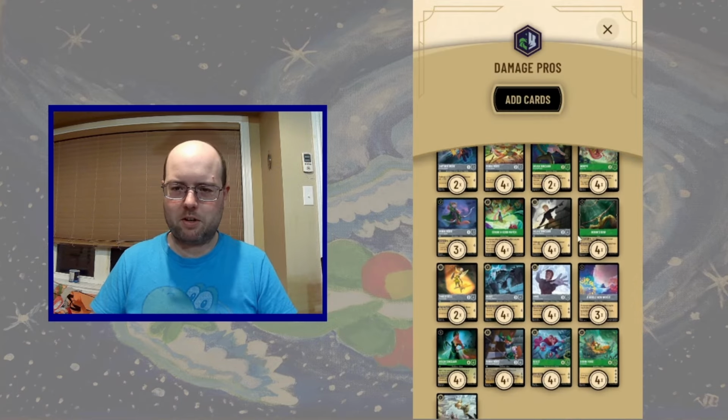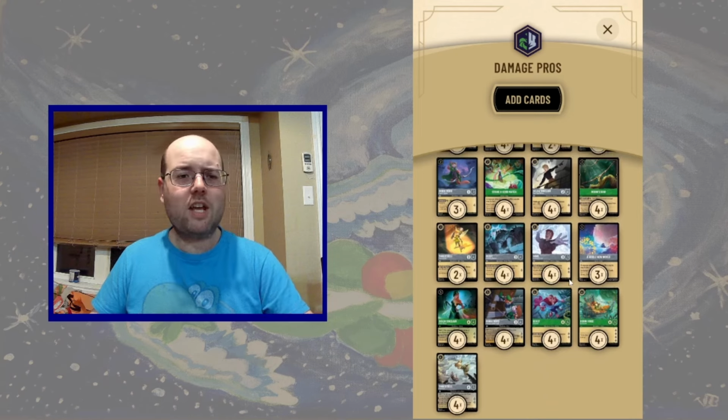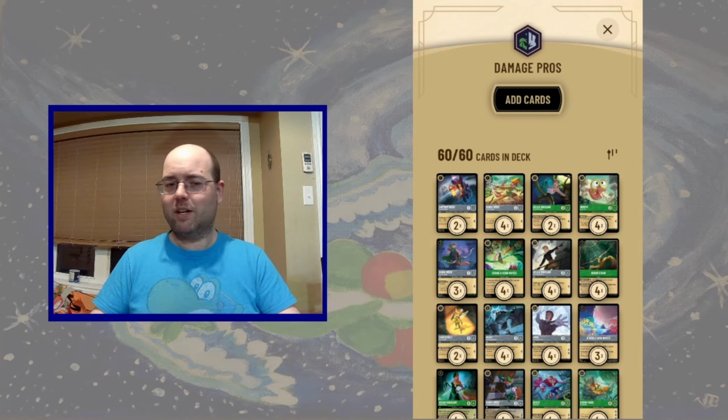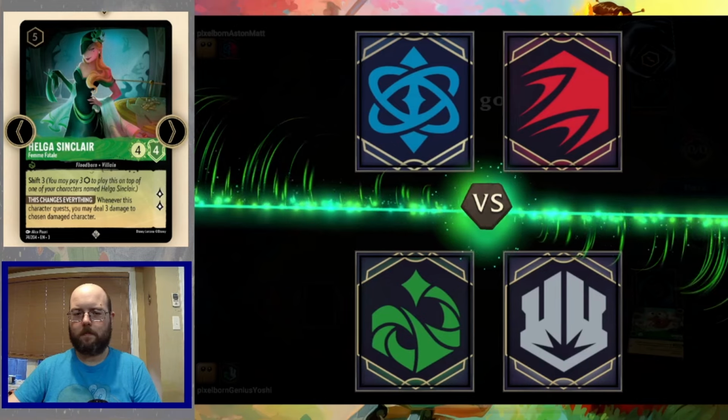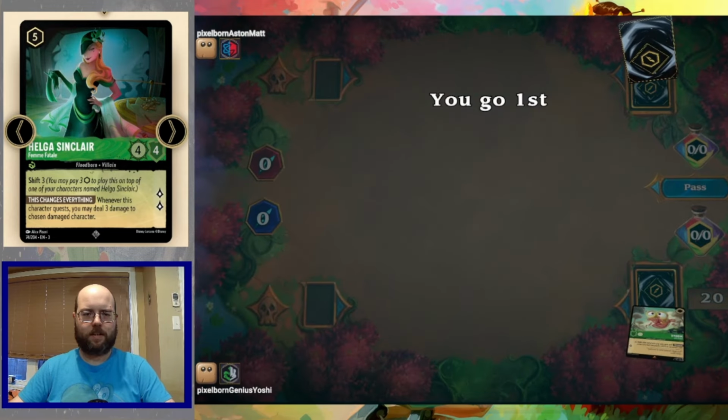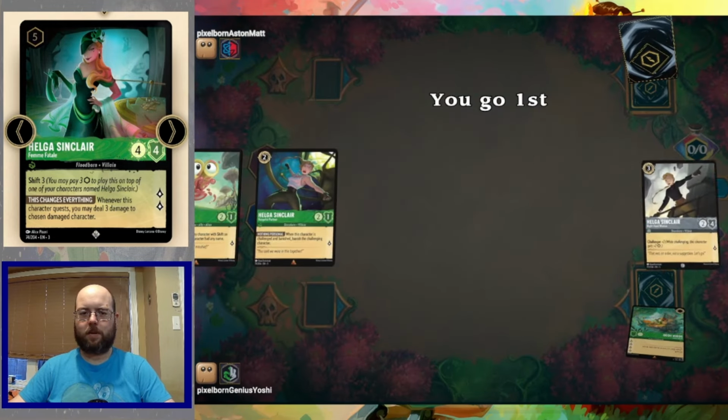So yeah, that's going to be our list. The Damage Pros is what I'm going to call it. And all that remains is to see the deck in action with some games coming right up. We're playing against Sapphire Ruby with our Helga Robin deck.